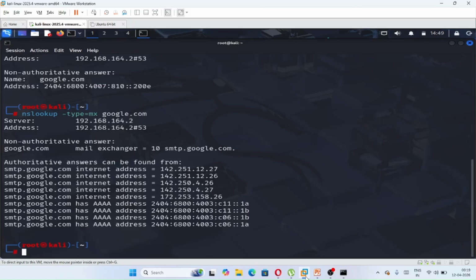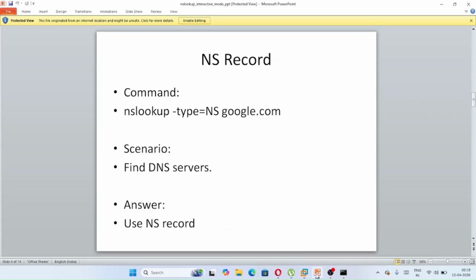Next we move on to an important topic: NS means NS record, which is the name server record. The command is nslookup -type=ns google.com, where google.com is the domain name. Scenario: if in an interview you get a question like how to find the DNS server using nslookup, this is the way.